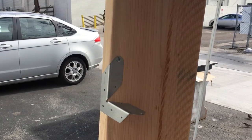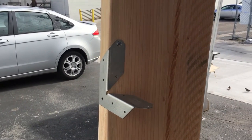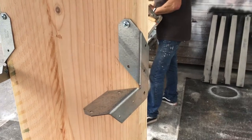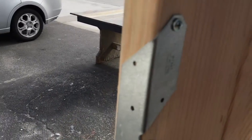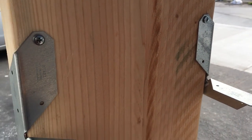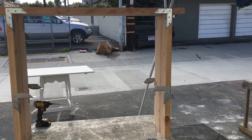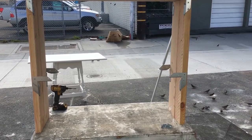Now, as a side note, we only put one screw on at first so that when we flip this over, it'll give us a little bit of adjustment in case the bottom shelf needs to be just squeezed in a little. We'll show you what we mean in just a second. So we have all four brackets set with just one screw there. Just one screw. So now we're going to put the bottom shelf. We're going to flip this over and you'll see how we do the next step. So here it is, turned over, right side up, and you can see it's starting to take shape. So we're going to put the bottom shelf on and we'll show you how that goes together in the next segment.